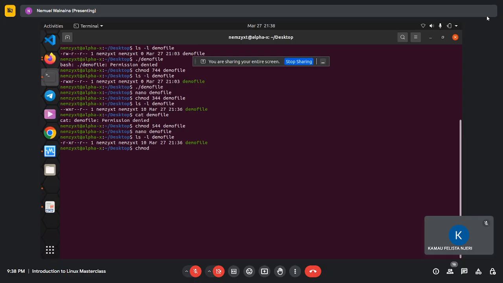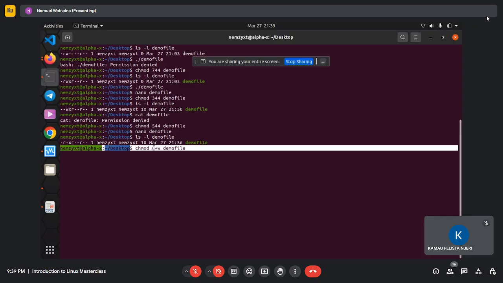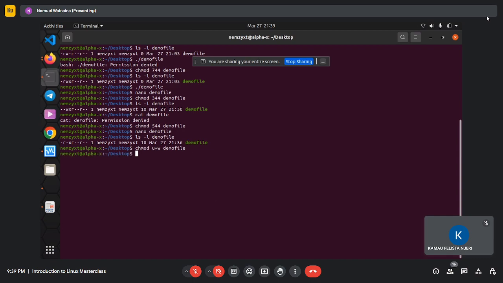We want to change permissions for the user alone, and then we want to add. So use a plus. And which permission do we want to add? The write permission, and then the name of the file. So what this will do is that it will go to the demo file and alter its permissions for the user set by adding the write permissions. If we hit enter and do a long listing again, we now have the write permission turned on. So here it was not there, and now we have it.